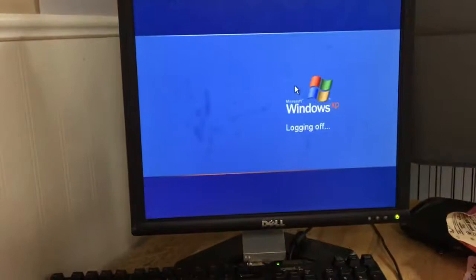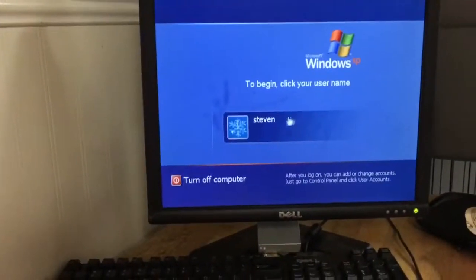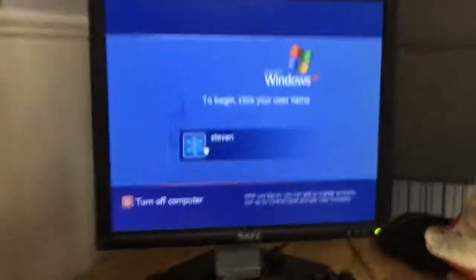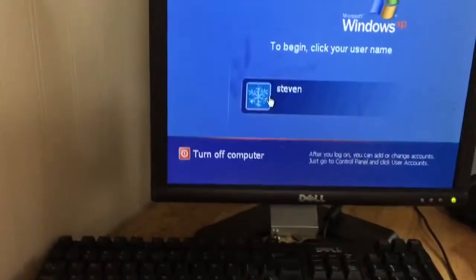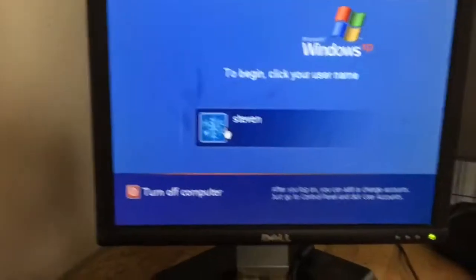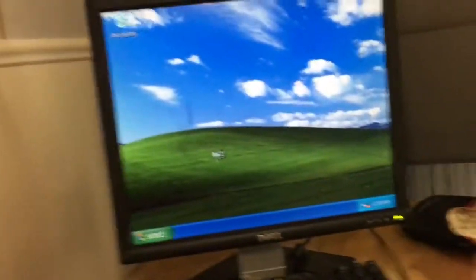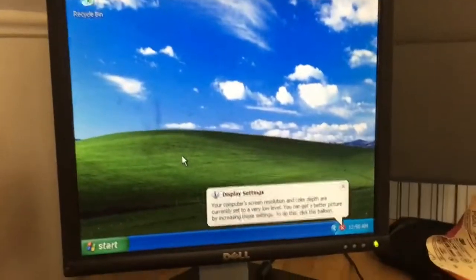And this is a clean XP copy, that's why it looks like that. It doesn't matter how slow your computer is, you can still do this. And it doesn't matter how many files you have on your computer, you can still do this. There's nothing protecting stuff that'll block it from you doing this. So you can just do it whenever you want. So there's no blocking stuff. Like, you know how they have password protected stuff? Yeah, it doesn't do that.